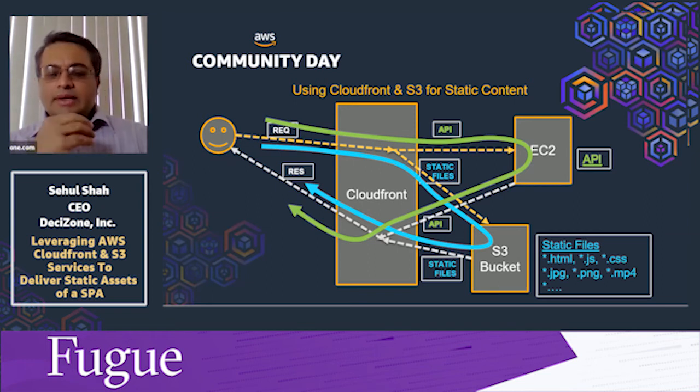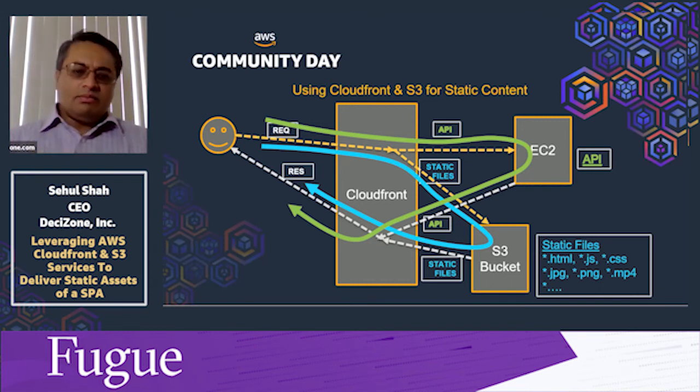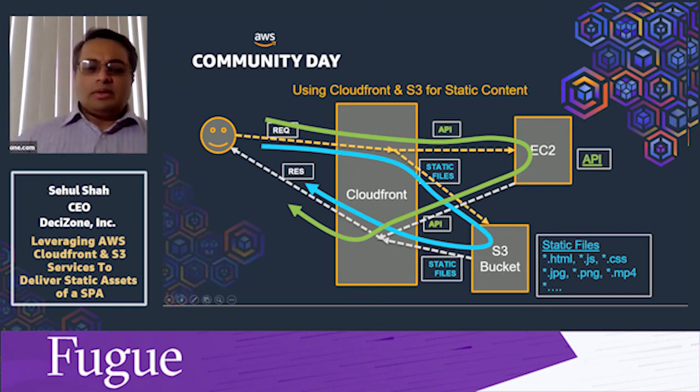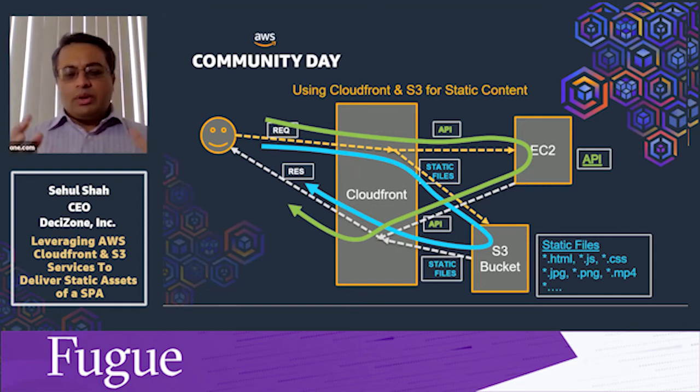So when a client makes a request, the REST API calls are served along the path you can see here as the green line. And if there is any request for the static files, they will be served along this path from the S3 bucket, along the blue line here. So this is the very simple high-level diagram of the strategy we are talking about.